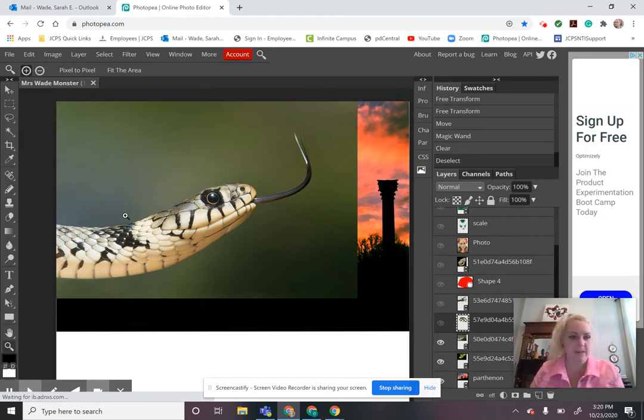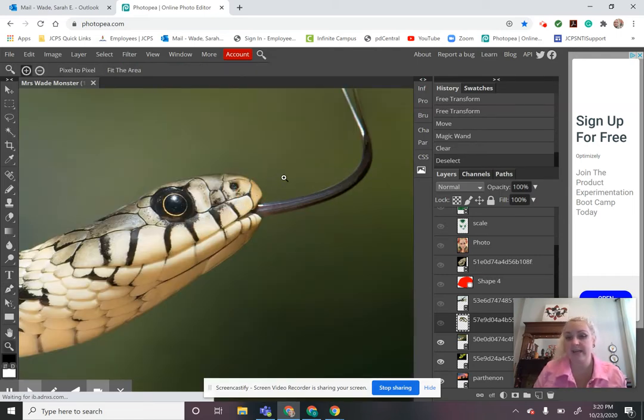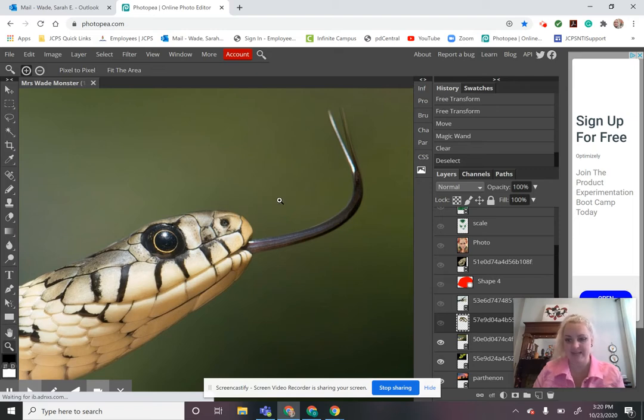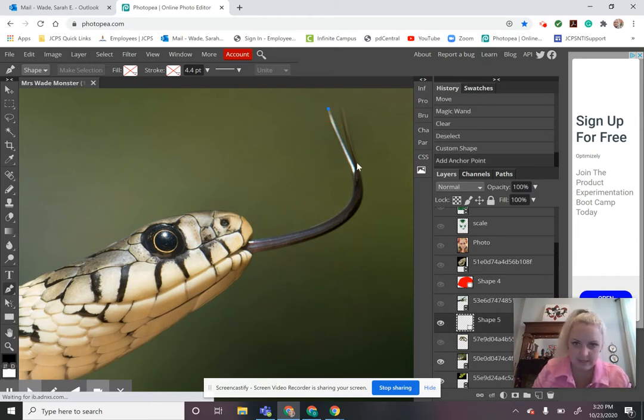So I'm going to choose my pen tool. And I'm just going to zoom in. And I'm going to start cutting out my snake by tracing it with my pen tool first, and then deleting the background after I've made a selection. So I'm going to start right up here with his little forked tongue, and just do some straight lines to trace around this forked tongue area. And then I'm going to start coming down and creating my curved lines to start tracing this tongue.